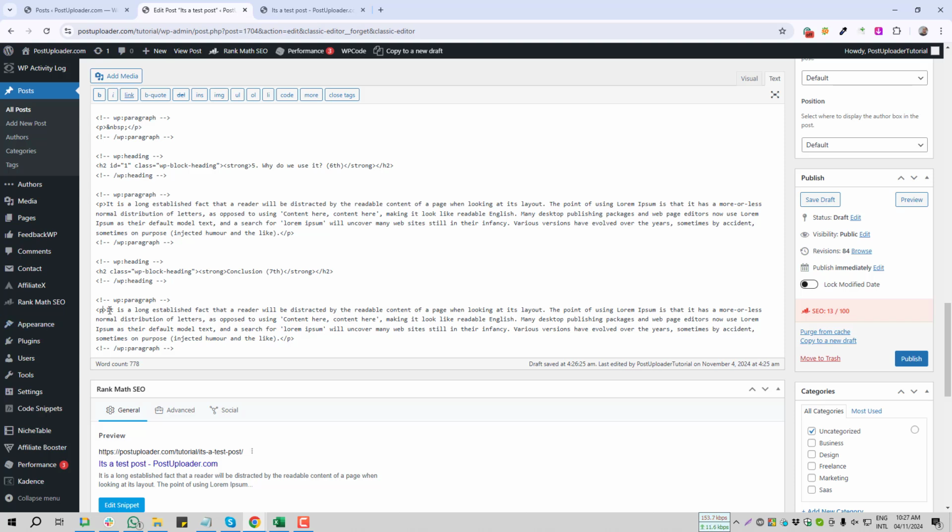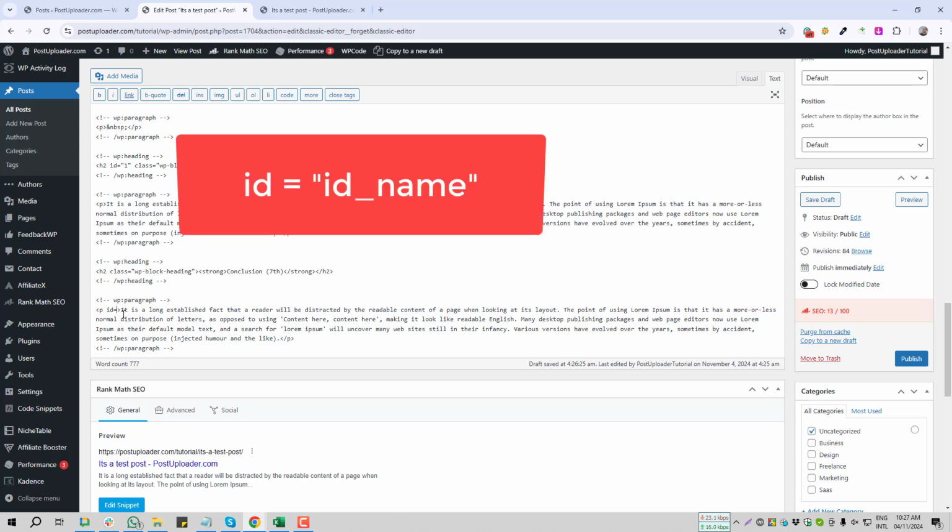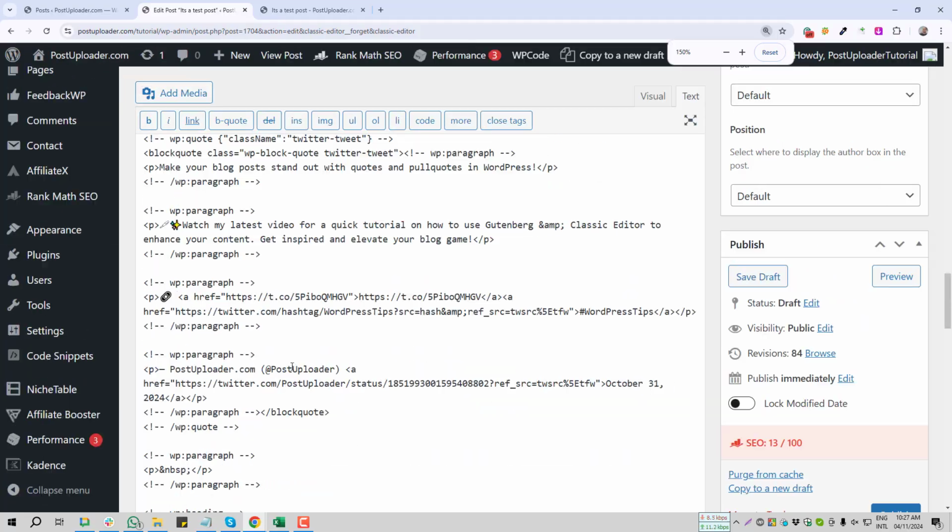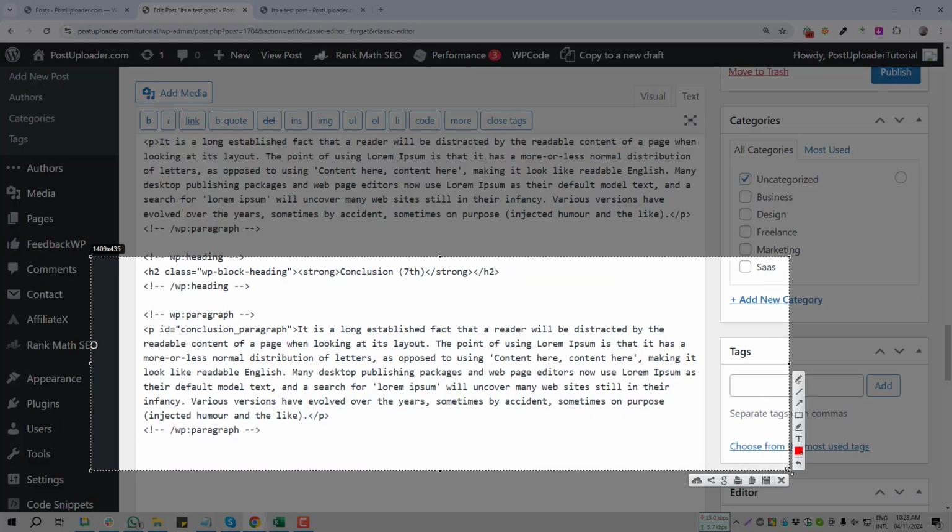So before this p tag, or if this is a headline, before the h tag, just give a space, id equal double quotation, inside the double quotation add that name, conclusion underscore paragraph. I am making it zoom. So these things I added.